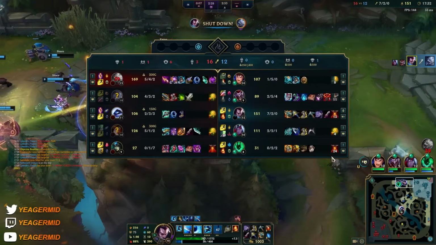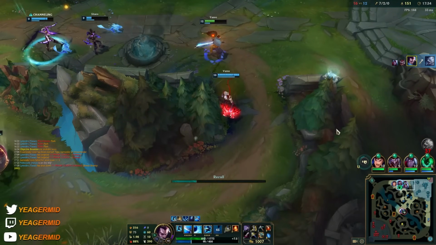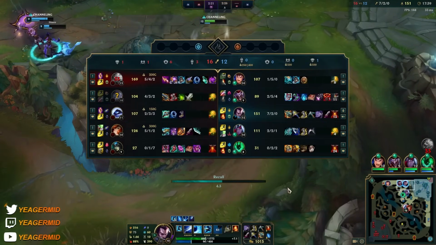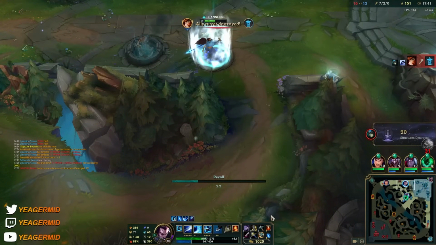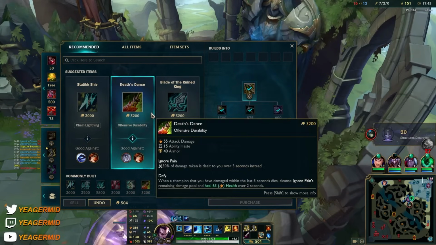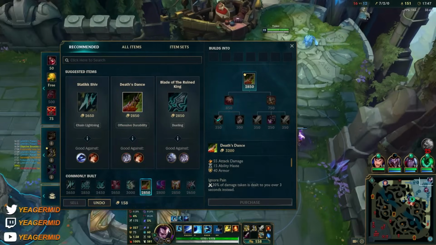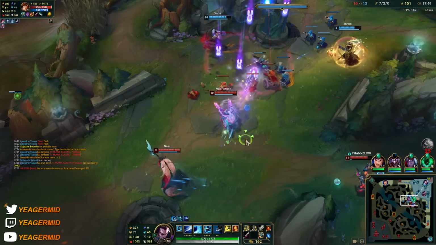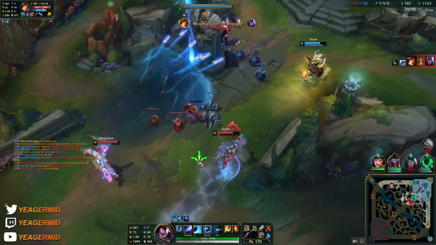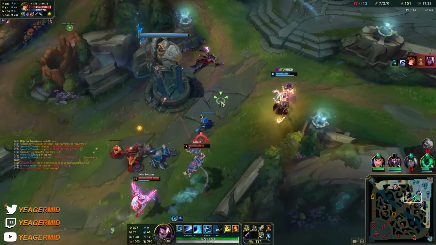Nice. Okay, that's how we have to do it. You see, I waited with a Q this time. I had a feeling he either ulted, because the ultimate is going to make it so he cannot get CC'd. That's why I waited with a Q. And if I missed the Q, I would have been toast, instantly. Now you can invest into something that makes you tankier. This stance would be a great choice because it helps against damage of all sources, physical and magic.